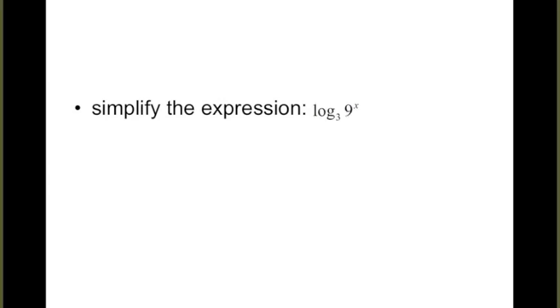What is the base of the log in this problem? 3. What's the base of the exponent in this problem? 9. So they are not the same. So they don't directly undo each other, because if I multiply by 3 and then divide by 9, that doesn't clear each other out, right? So then our goal is, can we make them be the same? Is there a way to write one of them so that it's the same thing as the other one? So since 9 is the bigger one, is there a way to write 9 as a 3?